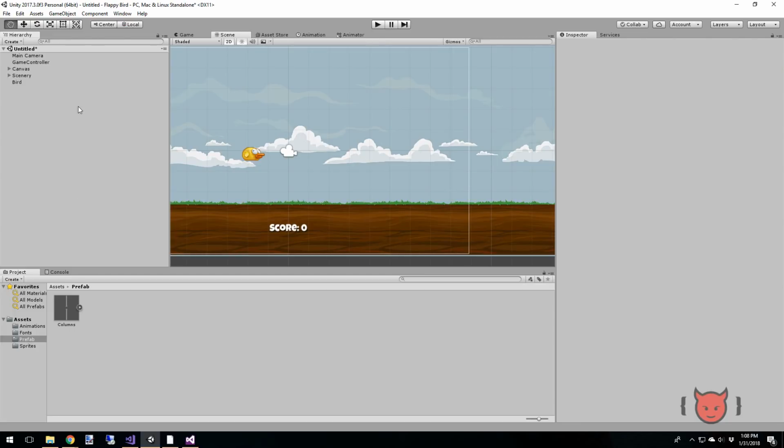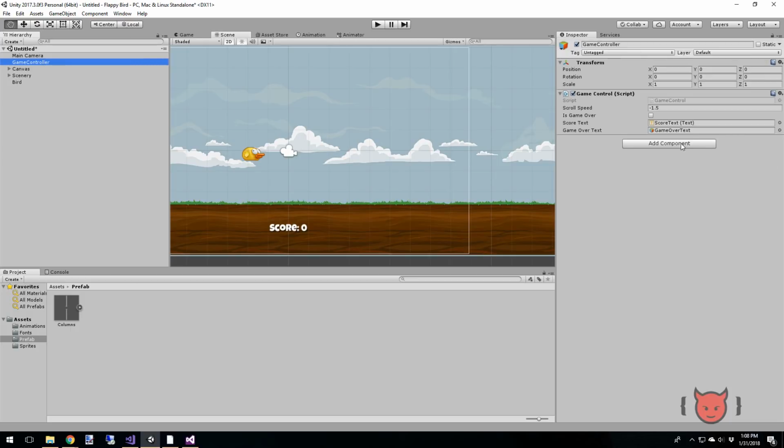Okay, so we need one more script, and that is to actually handle the creation of the columns. And we're going to do that in the game controller. So let's just add a new component, and we're going to call this one column pool.